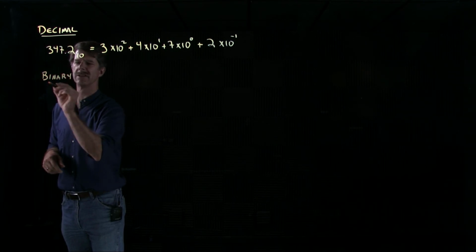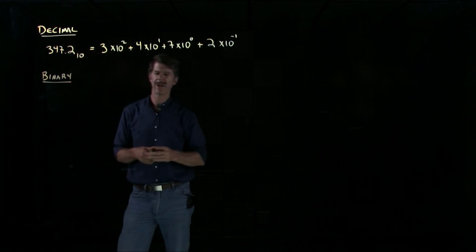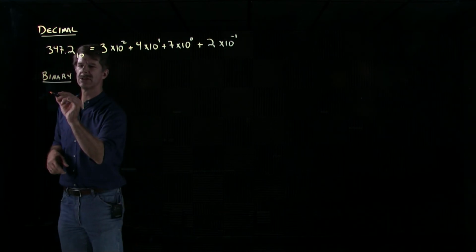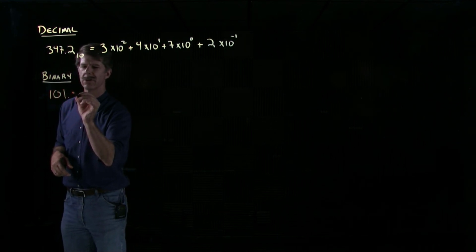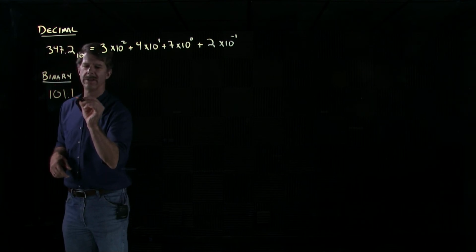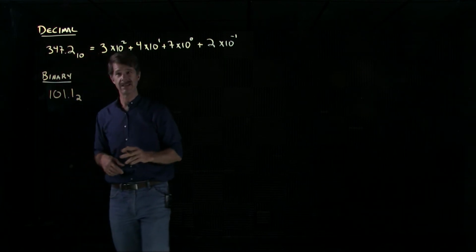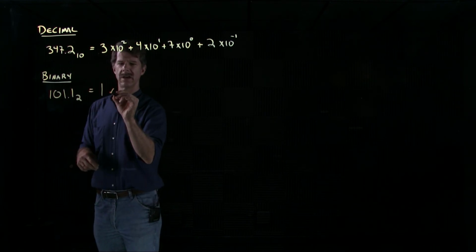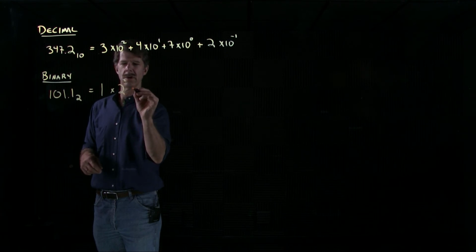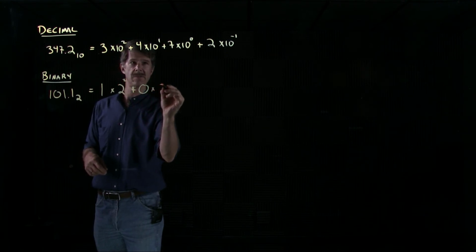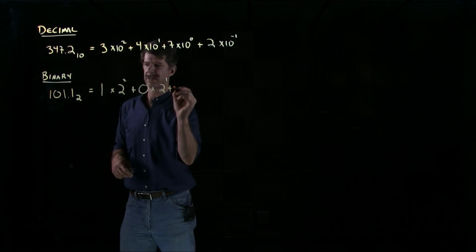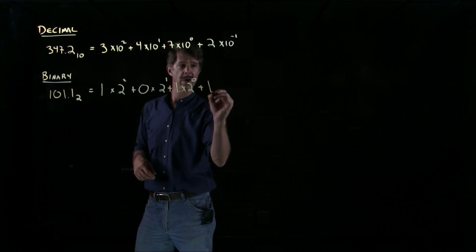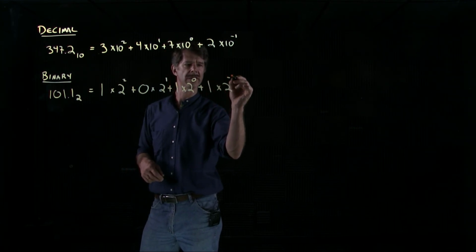And of course, the base of most interest to us, since we have these digital systems that can only represent zeros and ones, is binary. So if we have a big string of zeros and ones, how can we represent a number? Well, maybe let's just write a number in the binary system. Of course, we only get zeros and ones, because that's all binary has. So what would that mean? Well, that would mean 1 times 2 to the 2 plus 0 times 2 to the 1 plus 1 times 2 to the 0 plus 1 times 2 to the minus 1.